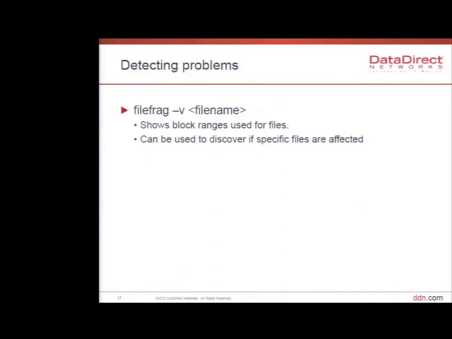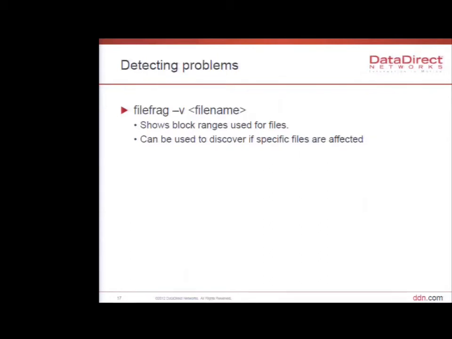However, when you've identified a candidate file, there's a very easy way of telling: the lfs fragment command. It just comes with Lustre, and it dumps a hexadecimal block of the file index, the block index on the disk, and then the OST index. So you can sample an individual file and tell if it's affected, and predict whether you're going to be losing read bandwidth when you access that file later.